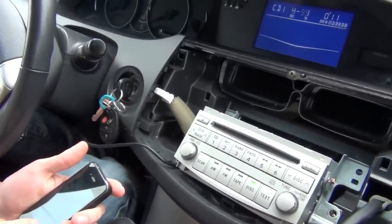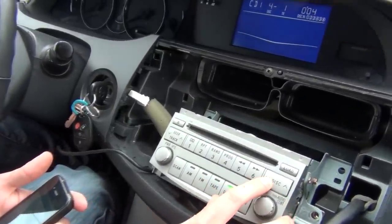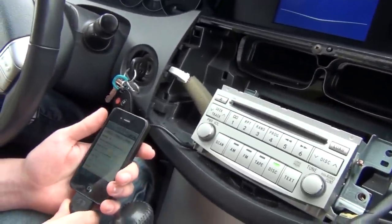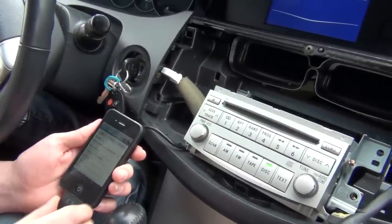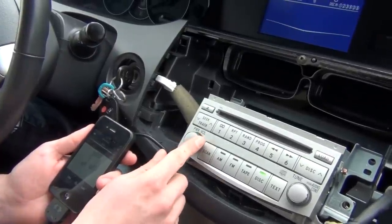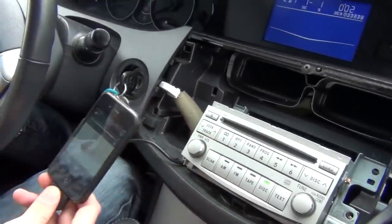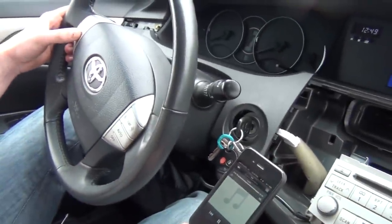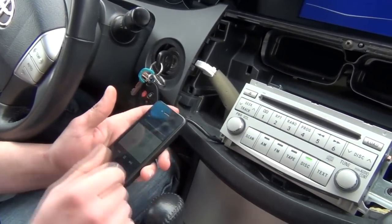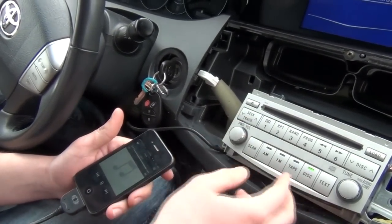So it's gonna start charging. And we're gonna manually switch to disc 1. So disc 1 is your hybrid mode. And in this mode, you can control the music both from the iPod, iPhone, or through your radio. As you can see, I'm switching the tracks from here. You can also use your steering wheel controls. So basically, you can just choose whichever playlist you like and put the iPod, iPhone away and just scroll through the steering wheel controls or your radio controls.